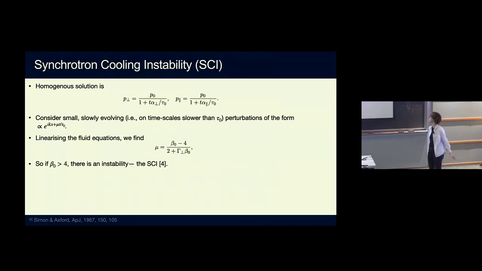A very easy way to illustrate how this instability works is you get a region where you've got a high magnetic field. That region now cools faster if you go back to the expression for the cooling time. So in that region, your thermal pressure is going to decrease, but because the whole system is in pressure balance, that must then increase your magnetic field pressure to keep the pressure balance condition, and it closes the feedback loop, and you get an instability. And as you would expect, it would continue until beta is of order 1, and if you do the calculation, it turns out that the magic number is 4.